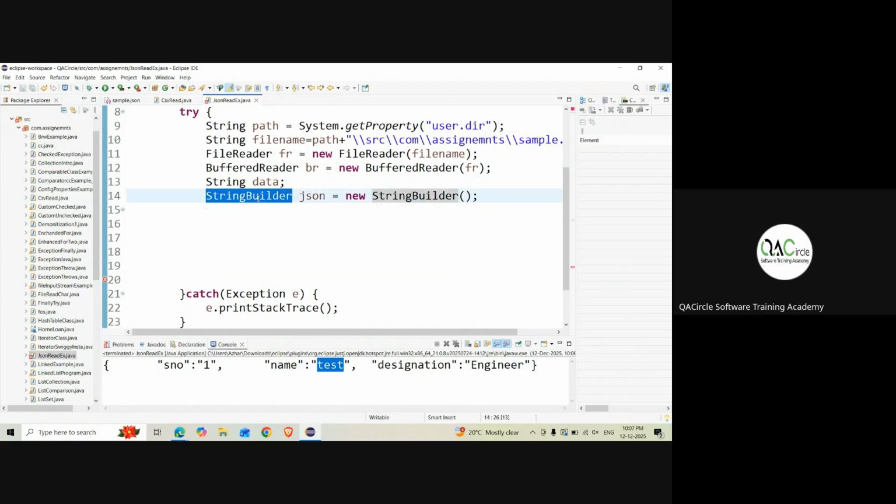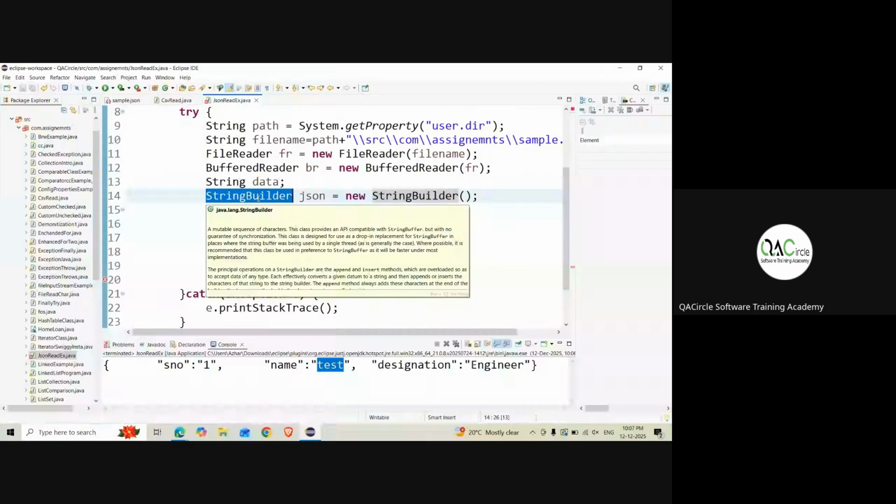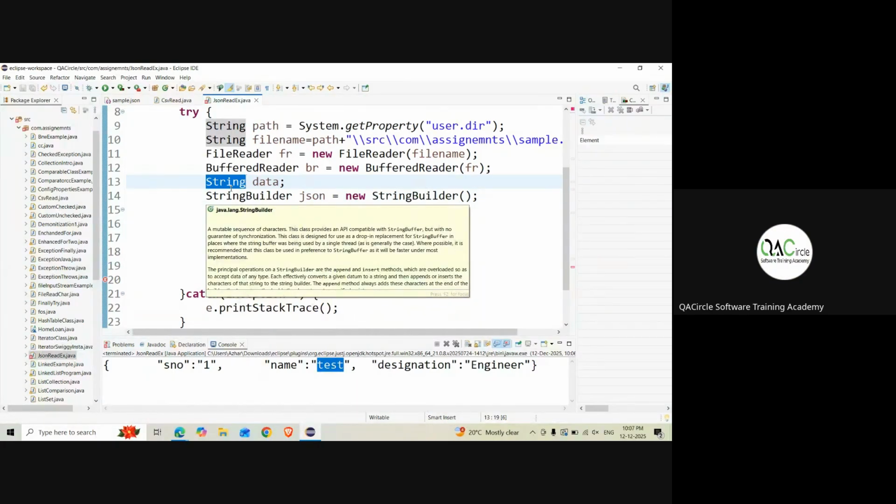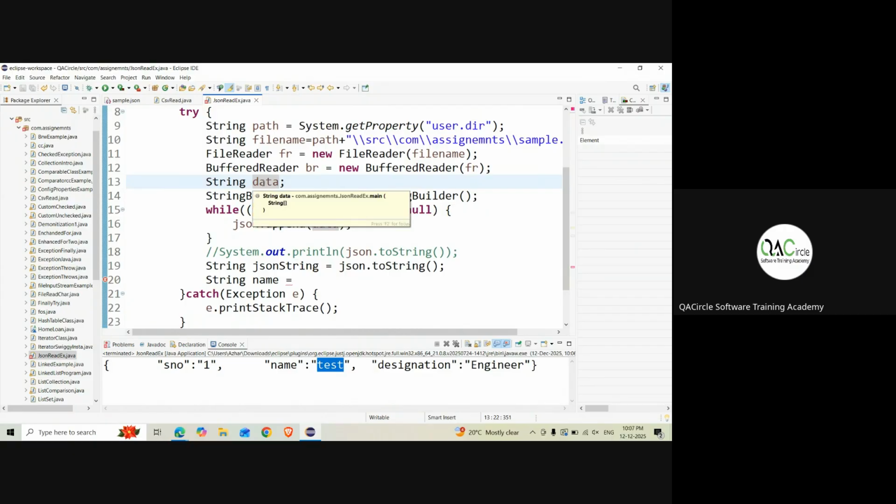Is string buffer and string same? No, sir. What is the main difference of both? We have seen that previously. String is immutable and builder is mutable. Good. Awesome. Do you remember what mutable and immutable mean?